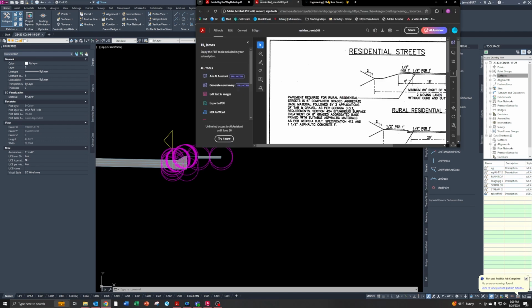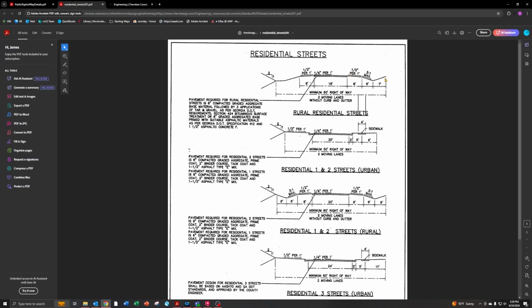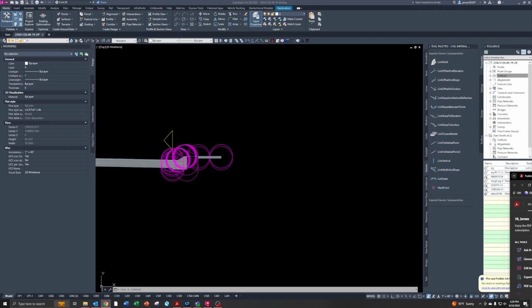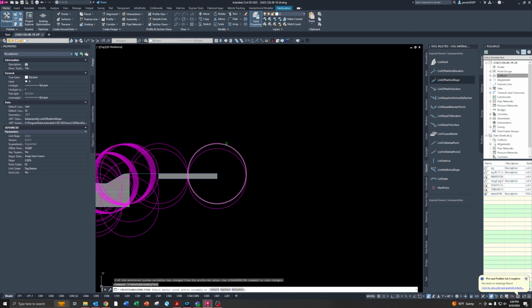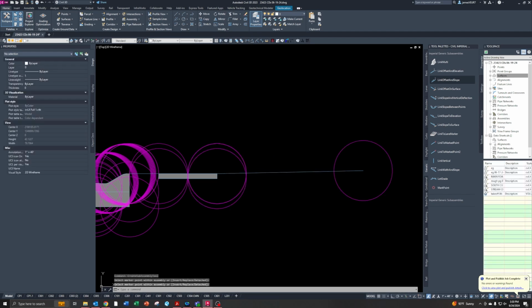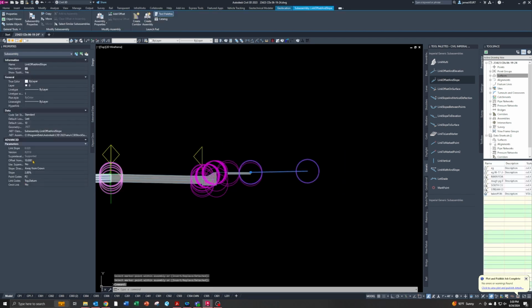With the way that Cherokee County has these laid out, we're gonna use link, offset, and slope. So now you click the subassembly, you tell it how wide they want that portion of the slope.